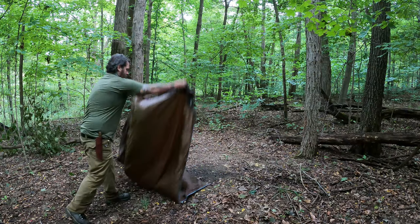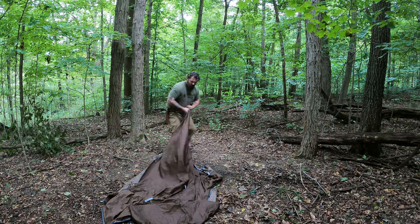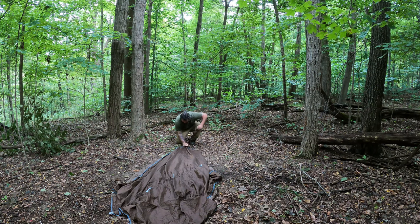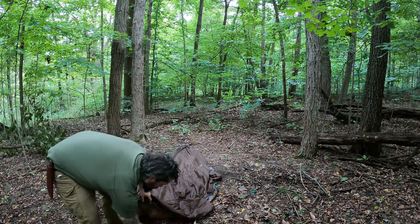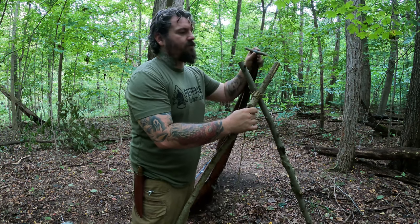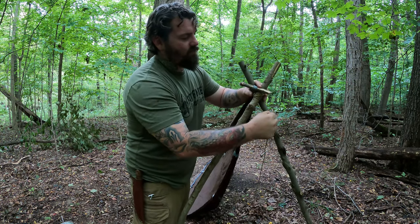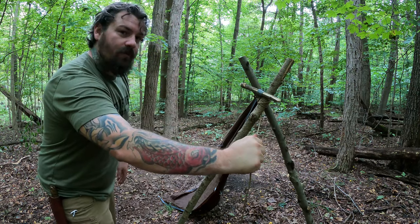We need to go grab our tarp. I'm just going to lay our tarp down. We're going to go to the back corner — we're going to stake down the back corner first before we do anything else. So we'll get the back corner in there, and then from there what we do is we will come and grab our bipod here. One way that you can attach this tarp to the bipod itself is just to take a stick or a toggle, run it through the loop of the tarp, and then place it down in this fork. Then from there you can just pull on it and it will keep that tarp nice and tight.